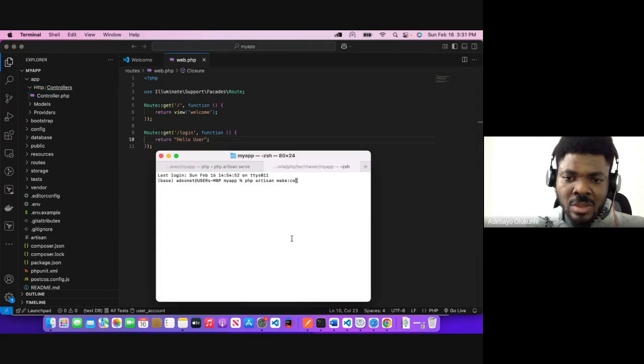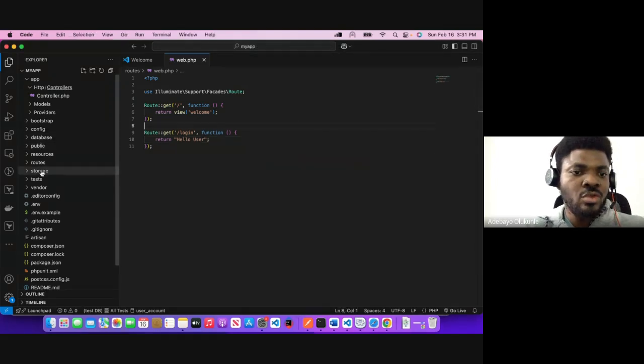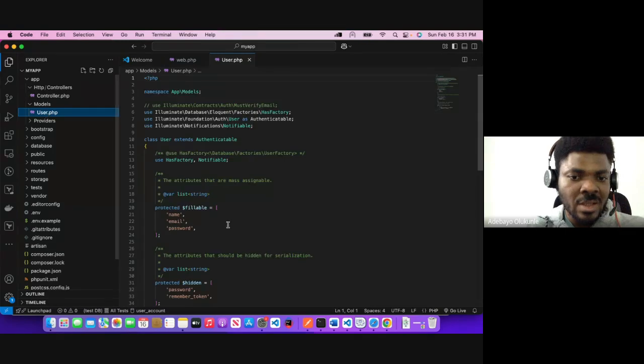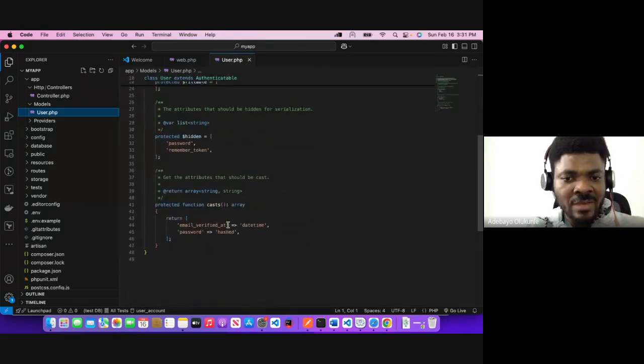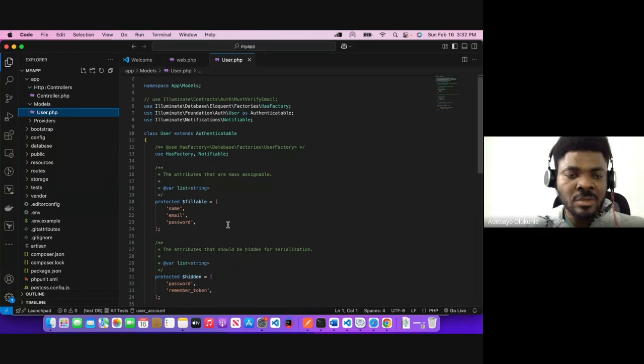I would have created the model that we are going to use, but when you create your Laravel application, you have a model created for you by default, which is the user model. If you go inside models, you will see the user model is there. It's automatically generated for you. I believe you did some things about models in previous classes.